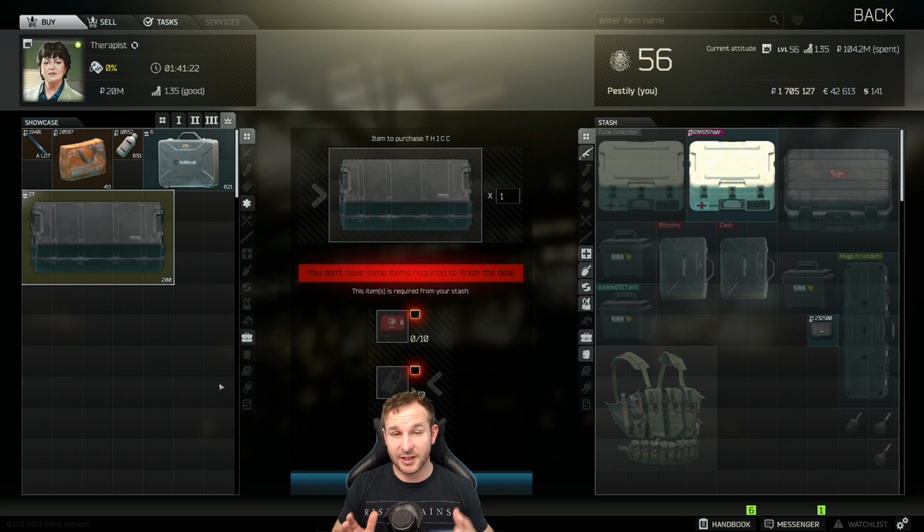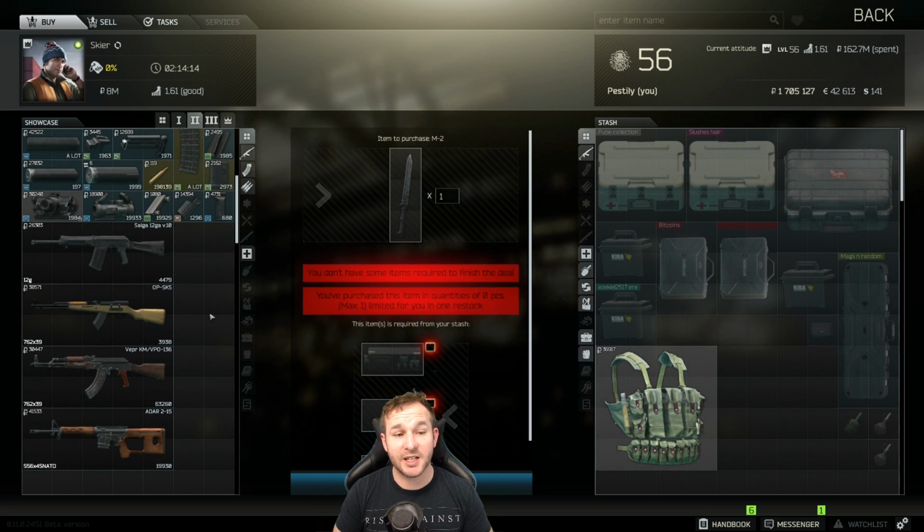So there's plenty of new items in the game, which I'll be covering those tasks in a task guide and where to find them. However, there is plenty of stuff you need to start finding, putting aside if you want to get these new items. Moving over to Skier Level 2.